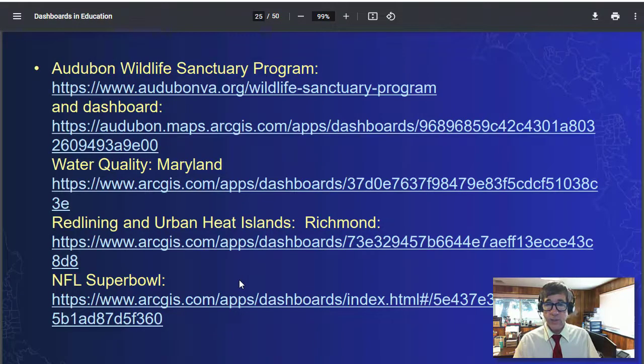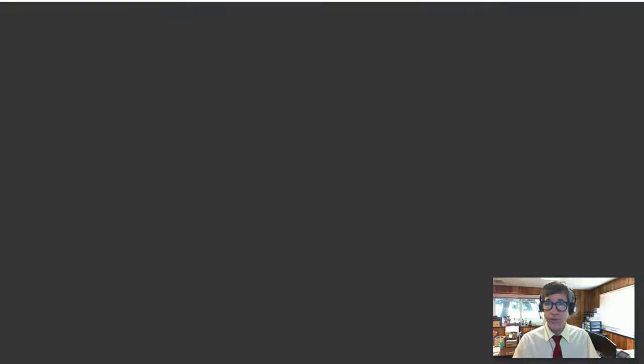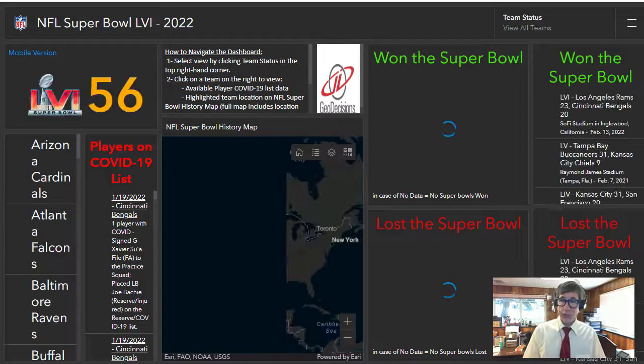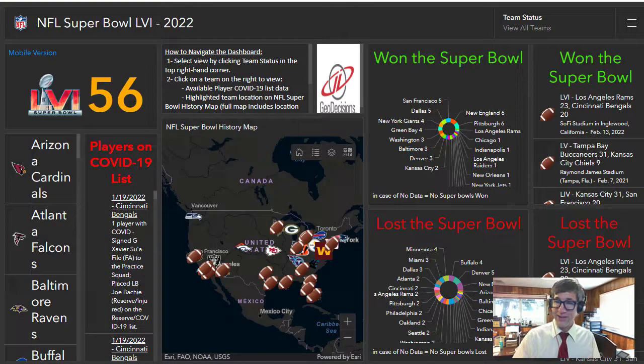And let's also look at the NFL Super Bowl. This is a fun issue, a fun thing. It's a little bit confusing here with the number of teams that are trying to be shown in this donut chart here, but this is fascinating to see. Oh gosh, who's lost the Super Bowl the most times? I'm in Denver, so it's a little grim for me to see Denver number 5 in here, but also Denver's won some, so they're up in the upper chart as well. But I'm a Green Bay fan, so it's good to see Green Bay Packers up here, most recent.